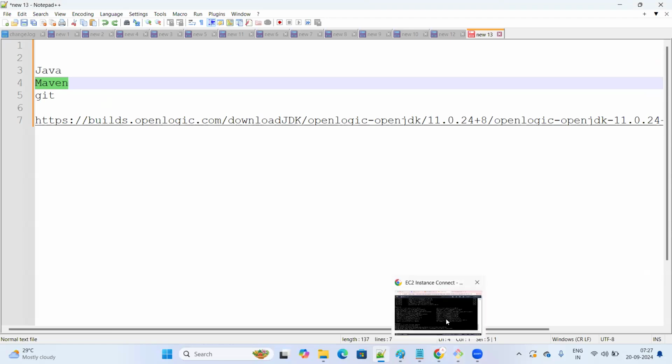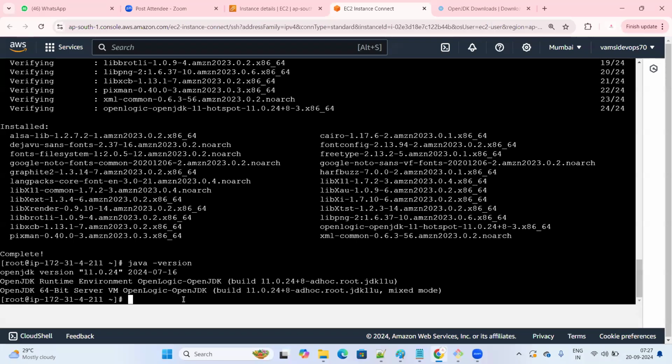I'm just running a command, sudo yum install maven. We can run sudo yum install maven directly. You see, if I run this command, it is asking for your confirmation, right? The Maven package will be downloaded, and once it is downloaded, to proceed with the installation, it is asking for confirmation. So at that time I give Y and proceed with enter.